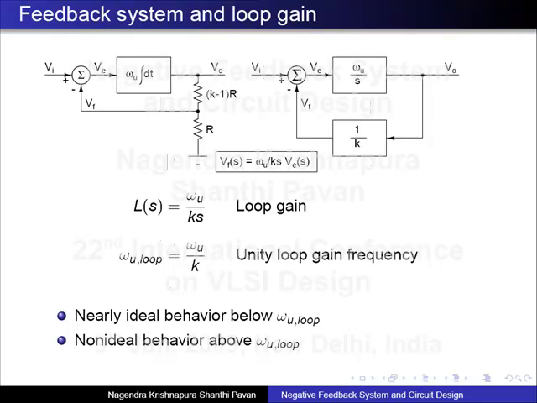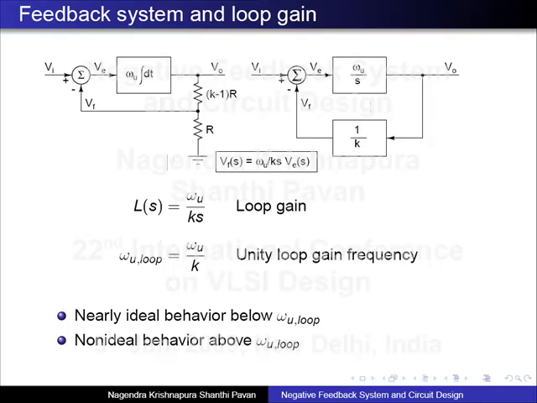Now it could be that this block diagram is very complicated, has multiple loops. For now, I have only considered single loop stuff. But it's not right to say that it's applicable only to this one type of series feedback or whatever, because it can have other kinds of feedback which are also amenable to this type of analysis. By bridge feedback, you mean that in case of an op amp, the feedback comes to both plus and minus terminals of the op amp? Yeah, that can be very easily reduced to this. It's not a problem.